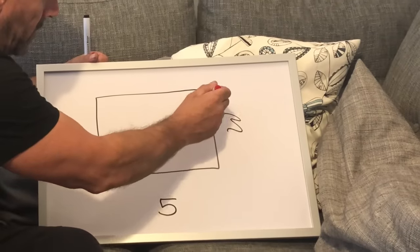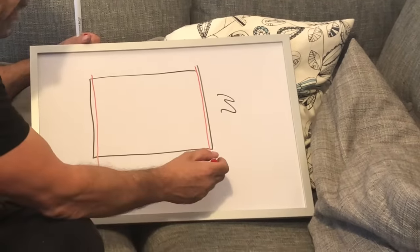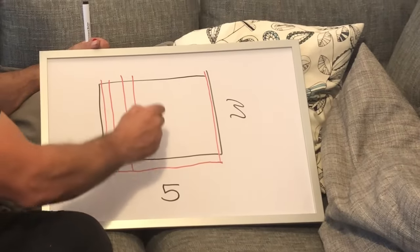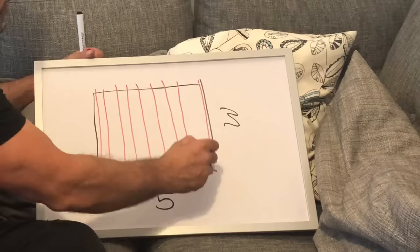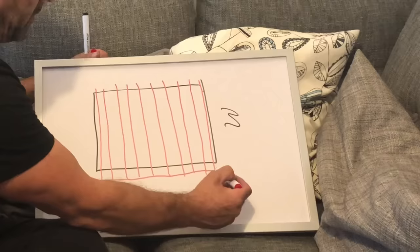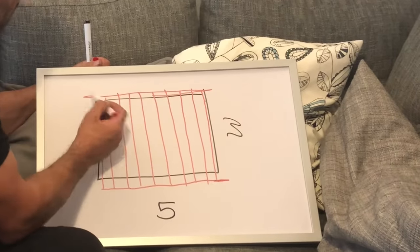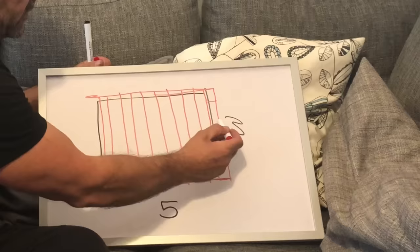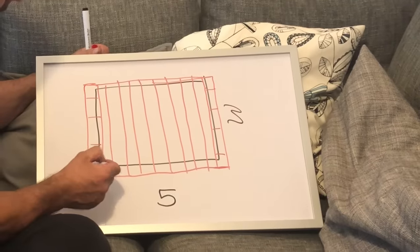The first timber goes on there, then next to that another timber. I'm then going to pull a string line from one end to the other, which enables me to put all my timbers on nice and straight. I'll then put the front trimmer timber on, hanging over both sides, then the side trimmer, and then a series of noggins along each side.